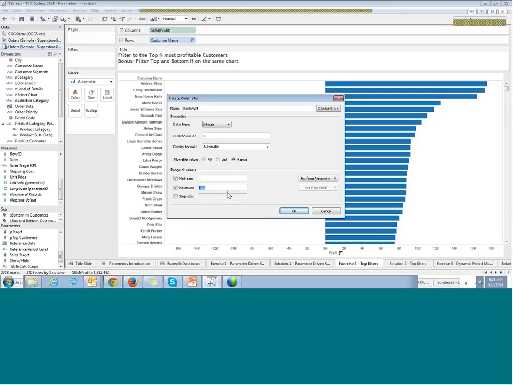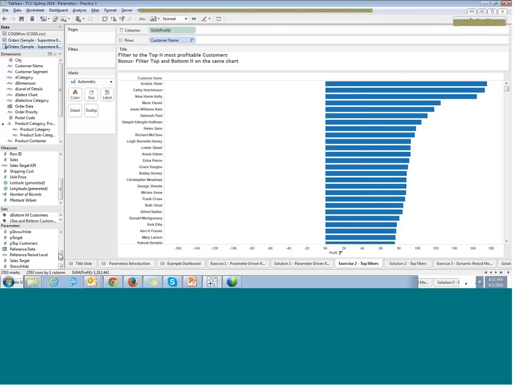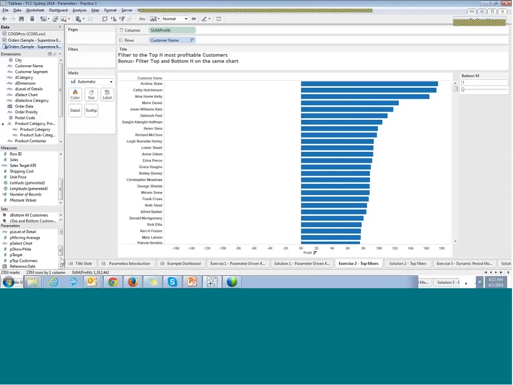So let's say we have selections for up to 40 bottom customers that the user can select. Right, so I have the bottom M here. Let me turn on the parameter control and the top N.